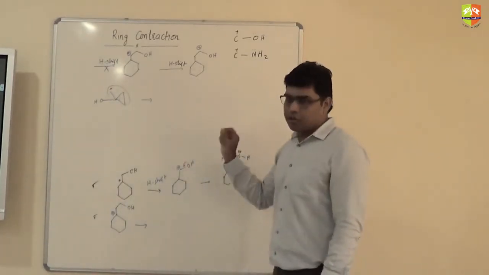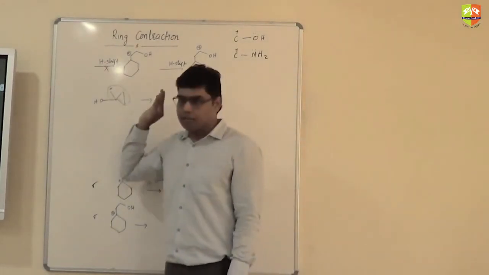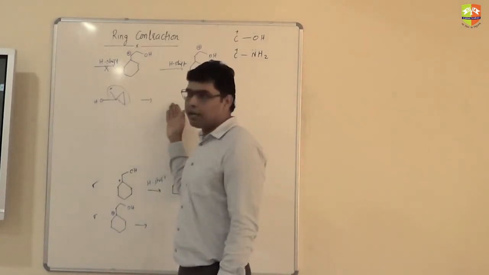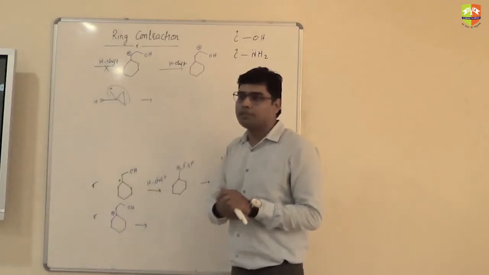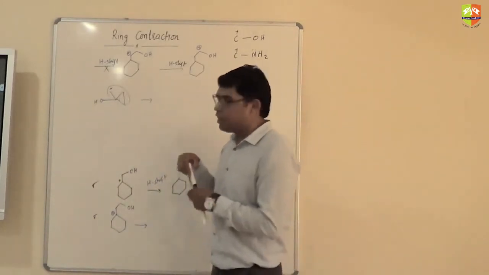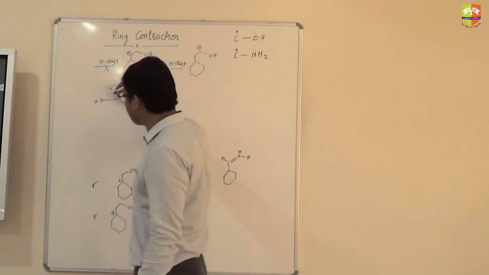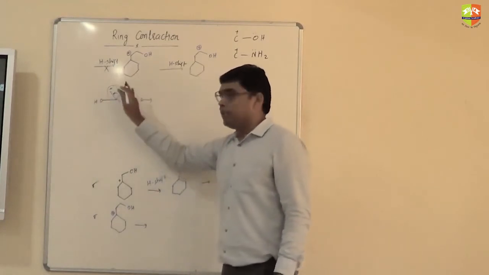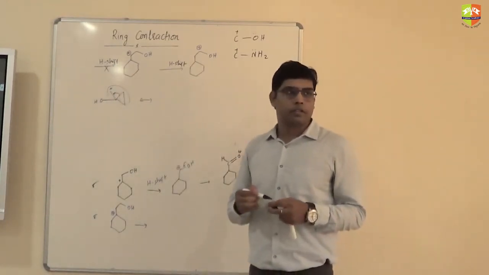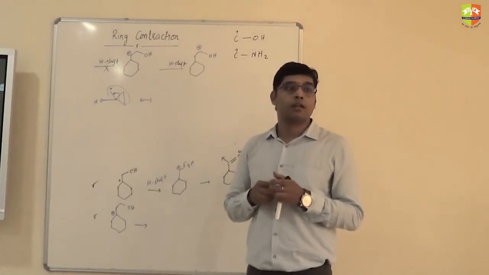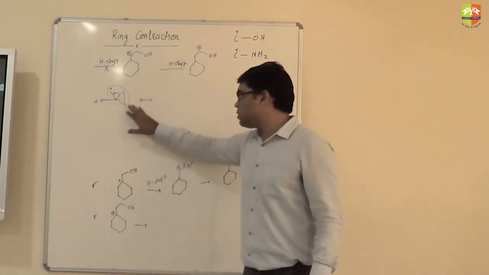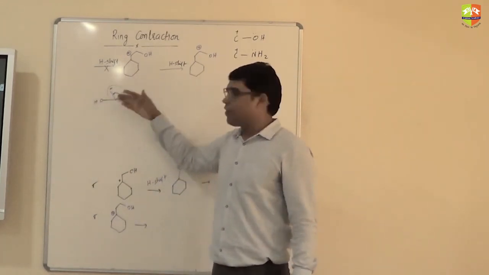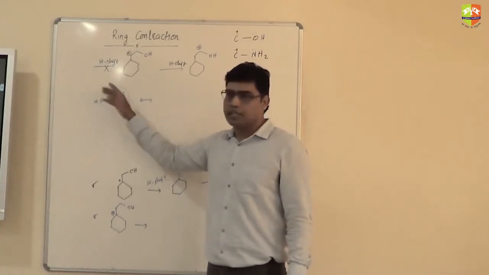Why do we do this expansion and contraction? To get a more stable carbocation, right? Now this carbocation is stabilized through transient resonance. This won't undergo any expansion because that is the most powerful effect we have, right? You can draw the resonating structure of this through transient resonance, like this comes over here. But there is no other stable carbocation than this in this molecule. So this rearrangement is not possible. This is the most powerful carbocation we have for this molecule. So if you have any nucleophile, you can add to it.